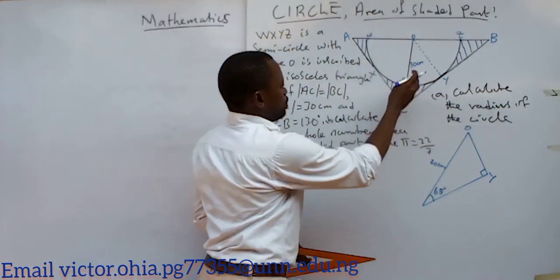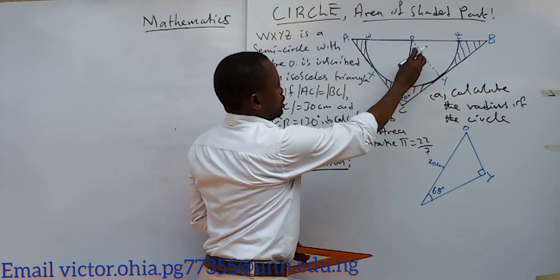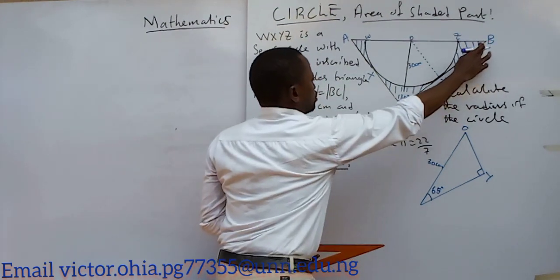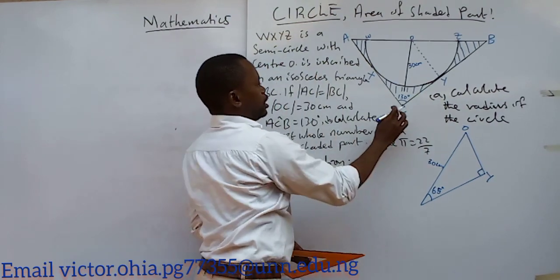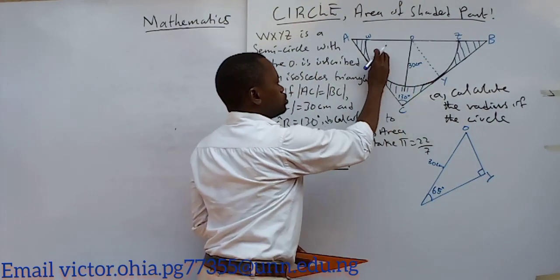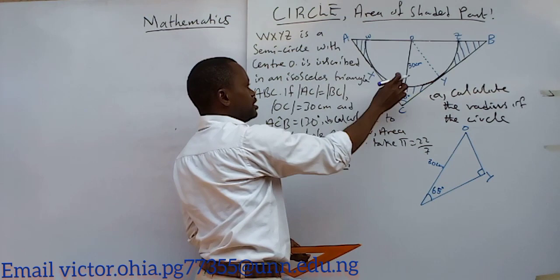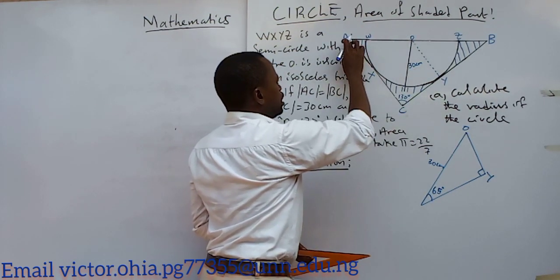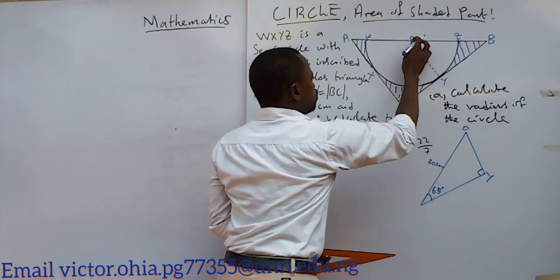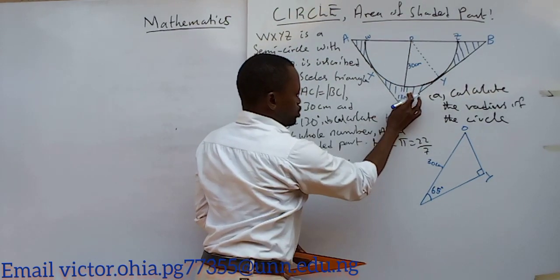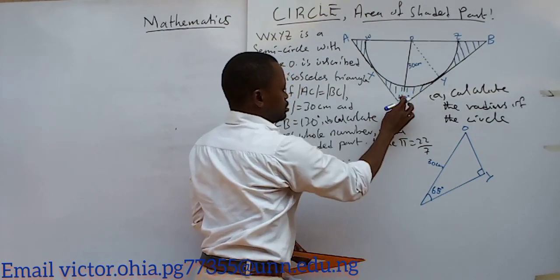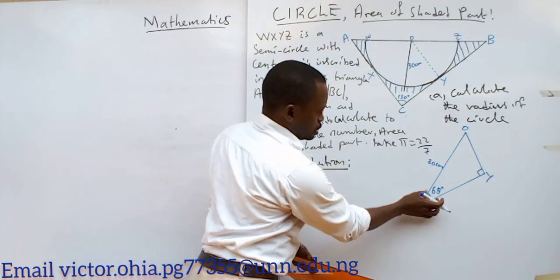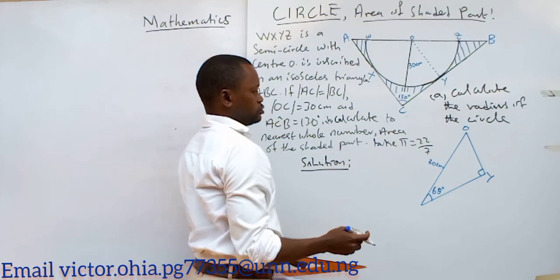Then, by similarity of this triangle and this triangle, we say that here is equal to here. That's what they described in the question. And this line OC is common to this and this. It then means that this is equal to here, and this AO is equal to BO, and this angle here will be equal to this angle here. It then means that this line OC divides this 130 degrees into 2. This angle here will be 65 degrees.